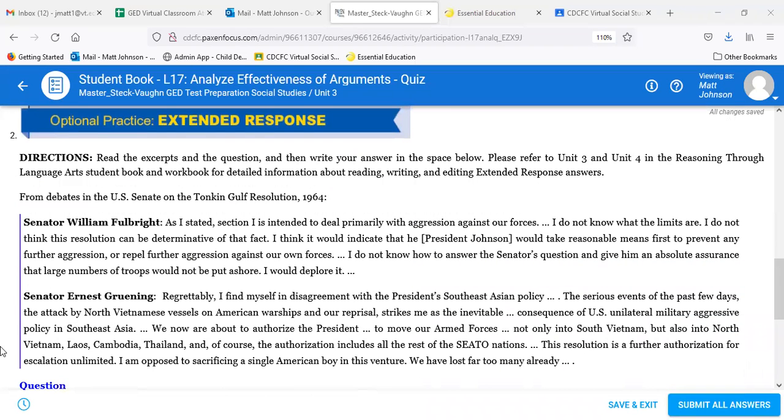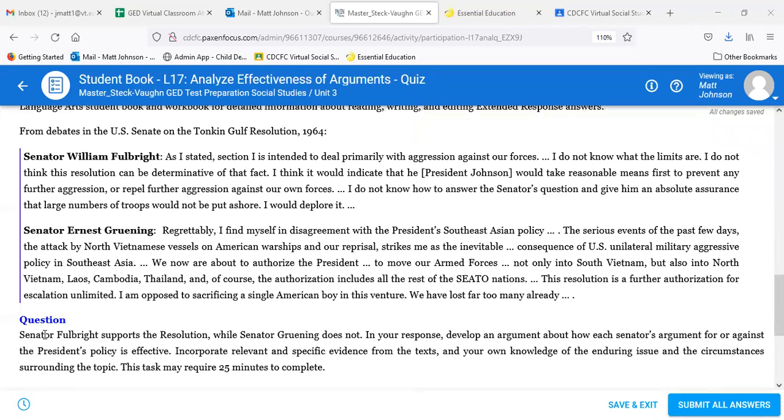And so this is really a good example of what you might encounter on the test, especially with language arts, because you're going to get a passage A and a passage B, and those two authors of those passages are going to offer an argument, whatever topic it might be. And here, I'll read through them, and we'll write up which one we like.